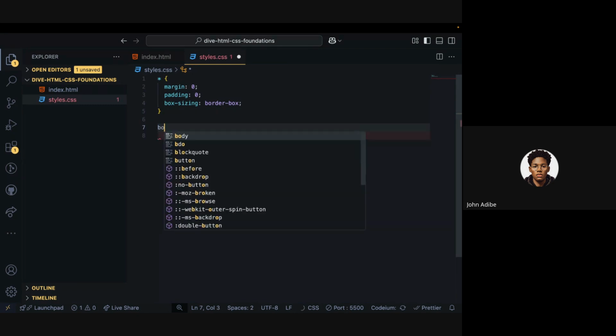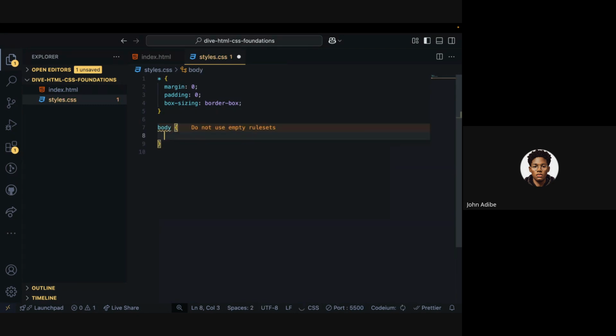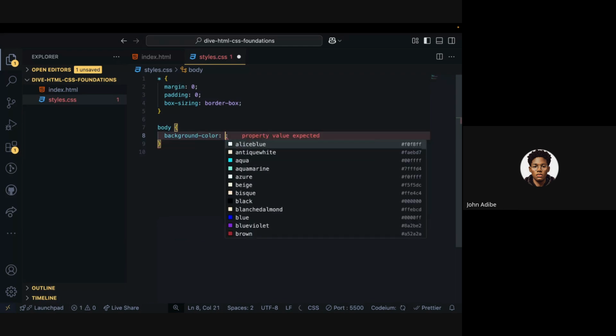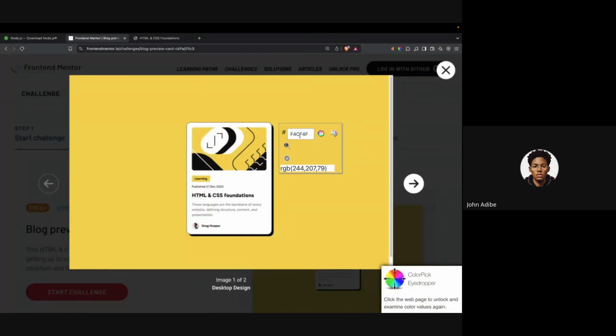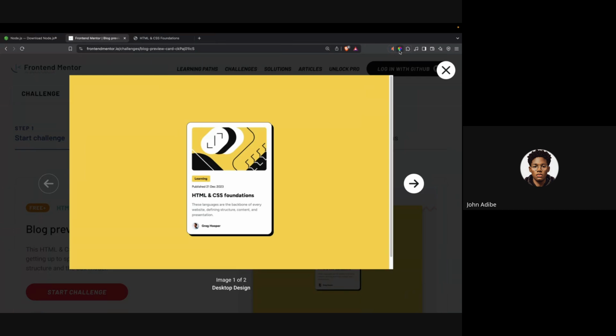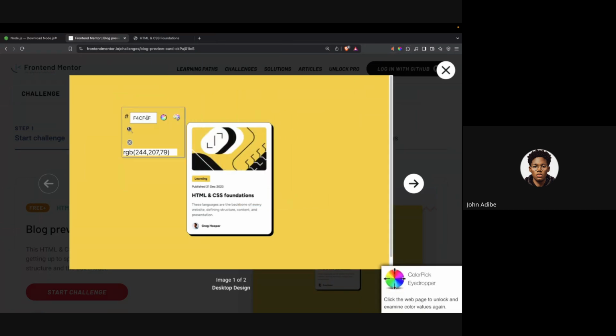Then back in my CSS body, background color. Okay, something is not working. Why is it not copying? I don't know why, but it's not copying. So let me see if I can copy this.